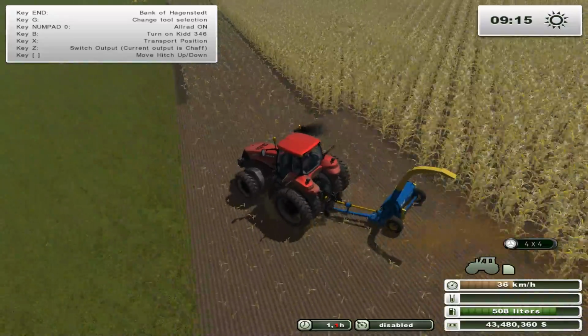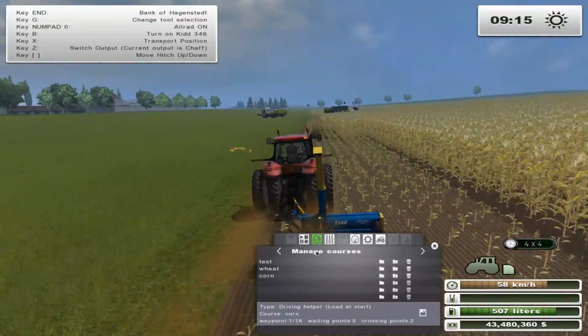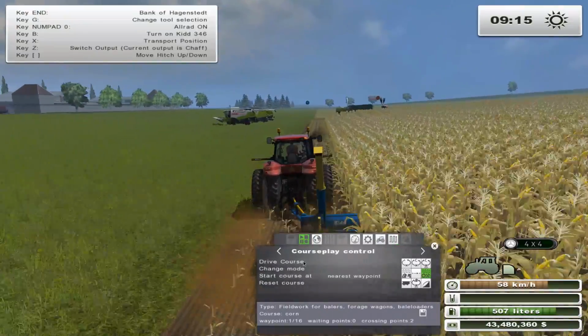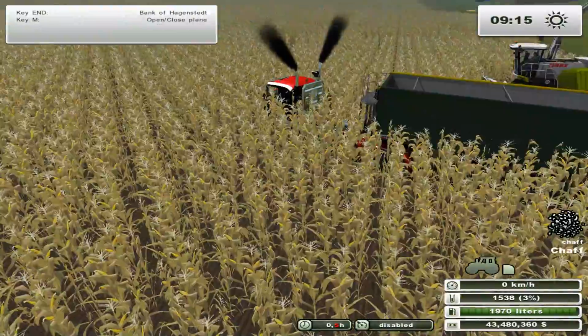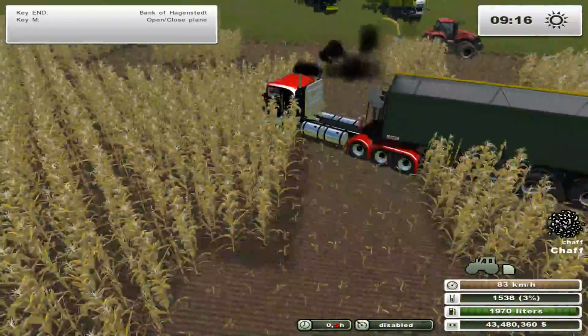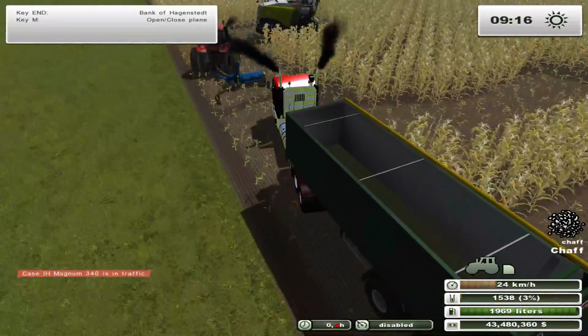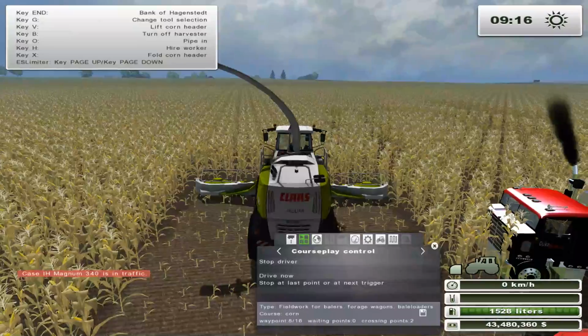You can't hire a worker with this one, unfortunately. Although it does work with courseplay. There we go. Let's hop back in the truck here. And it should... There it is. Let's get this thing out of the way.